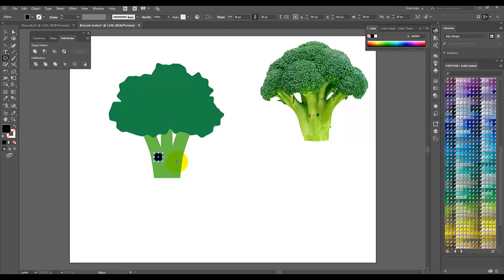Whoops, let me undo that. I'll just copy this one so that they're the same size. So with the selection tool, hold down Alt, drag off a copy. Alrighty, now let's make the mouth with the ellipse tool. So two of approximately the same size circles, and use the selection tool to move those on top of each other. And select both, push minus front, there's my little mouth, and move that on there, and finished. Pretty cute.